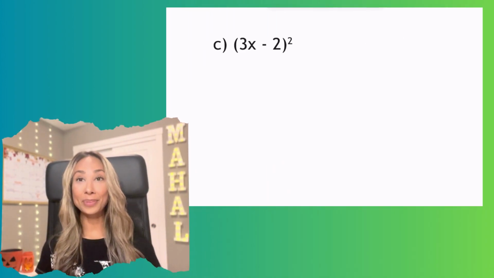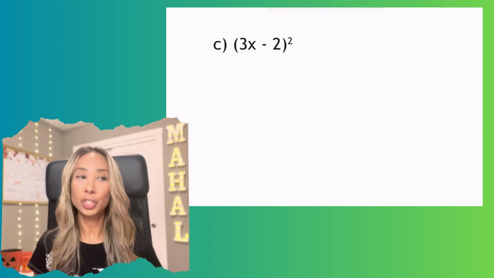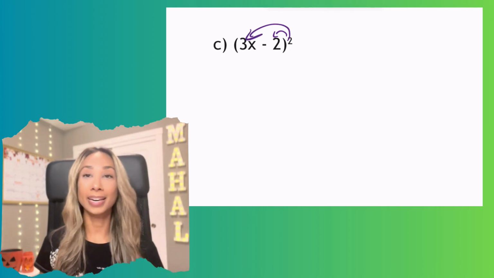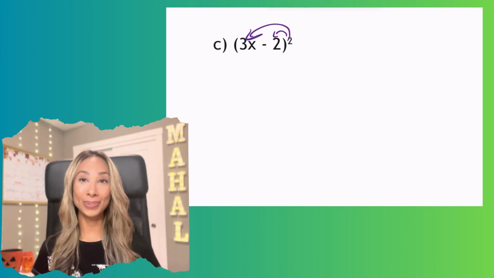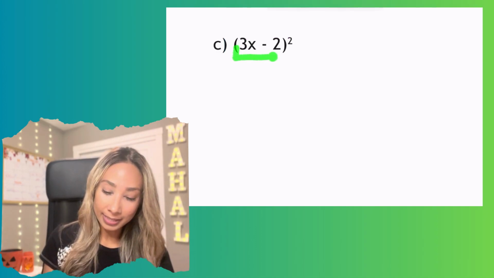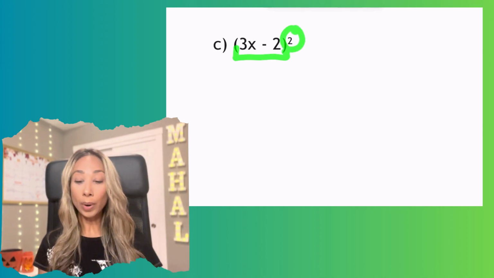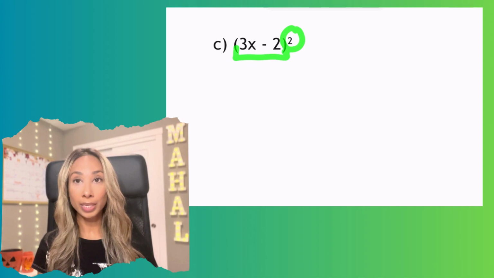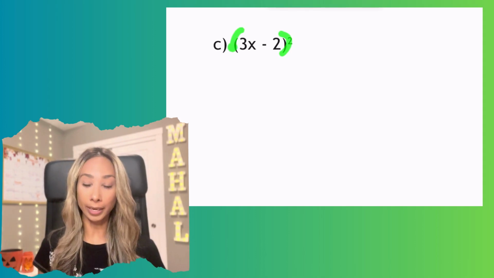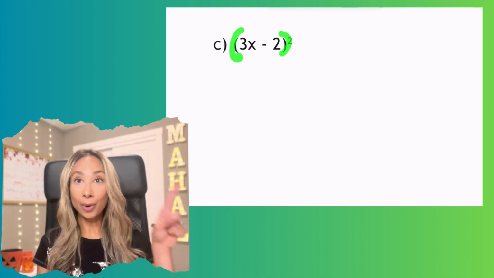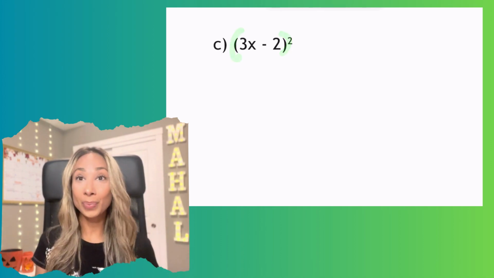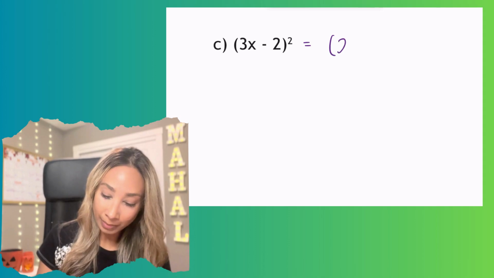All right, example C. So with this one, what most kids want to do, which kind of makes sense because from grade 9 we've been drilling this in, most kids just want to go ahead and expand that 2. We can't actually do that because this 2 is outside the bracket. So what this 2 is really saying is that here's our base, but we have 2 of them. And if you watched my video on exponents, what I like to say is that 2 is telling us we are screenshotting everything inside the bracket, right? This is like the outer part of your device, and then you are copying what's inside that. So really what this actually means is we have 2 of these.